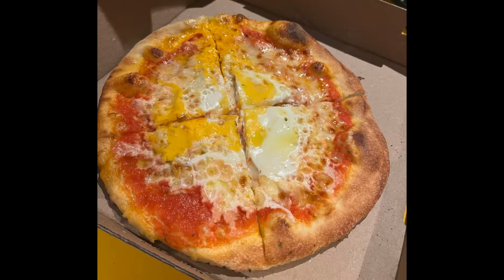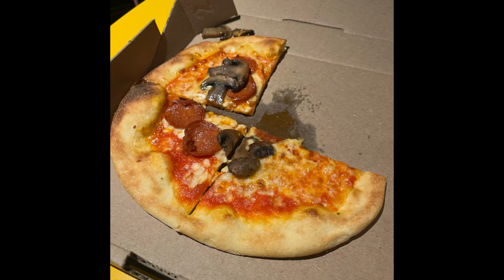We decided, hey, we'll go get late night pizza because they're open until 2 a.m. So we shut the pizza place down. Pizza was about a 30-minute wait. We ordered pretty quick, about 5 minutes or so, and they had salads, which was inspirational. Can I just tell you, the truffle egg pizza is so good. Delicious. Oh my gosh. And I had a pepperoni pizza as well. And the pesto pizza.